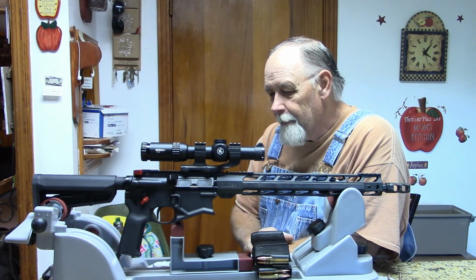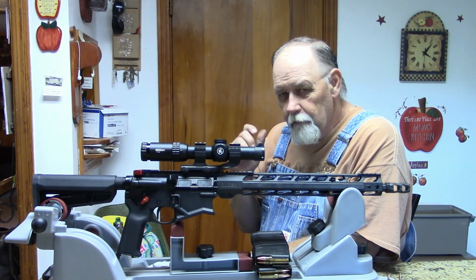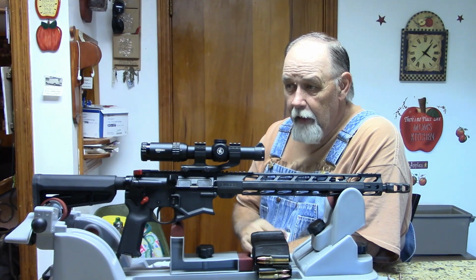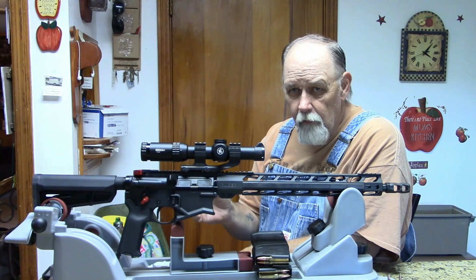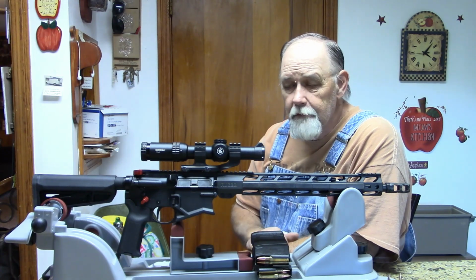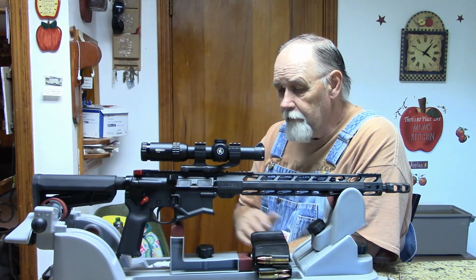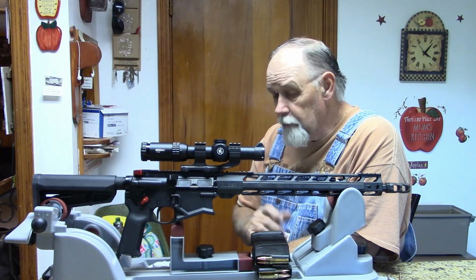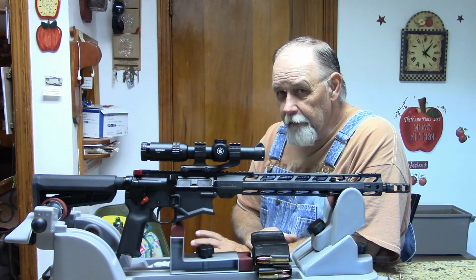Tom had a lot of issues with the bolt locking completely to the rear on an empty magazine, and even with being able to manually engage his bolt hold open, it would still come loose. So that's something we're going to look for too. This does have a 2-stage trigger in it, and the testing is pretty sweet. I don't think that's factory.